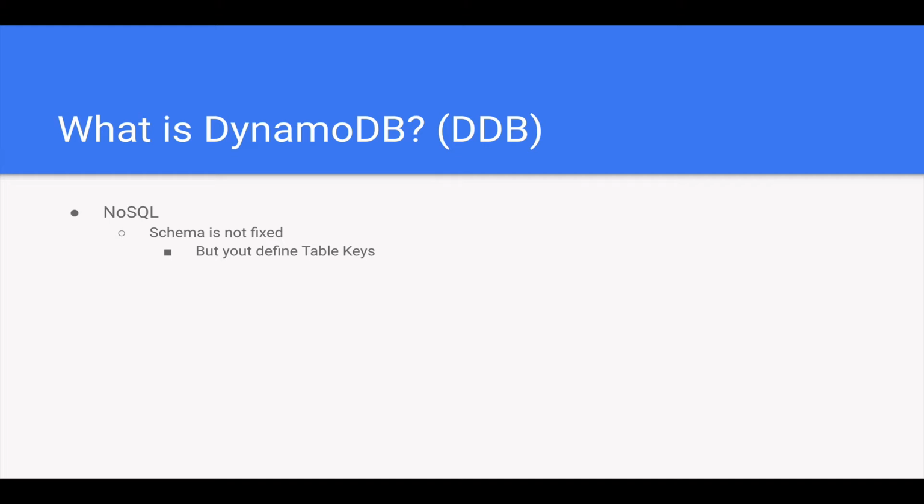The only thing you need in a Mongo schema, for example, is an underscore ID. You just need to know that needs to exist in order for the Mongo engine to work. But with Dynamo, you do have to define table keys. And so that can be a key value and document store. I'm sorry, this is a key value and document store. All fields don't have to match on each document.